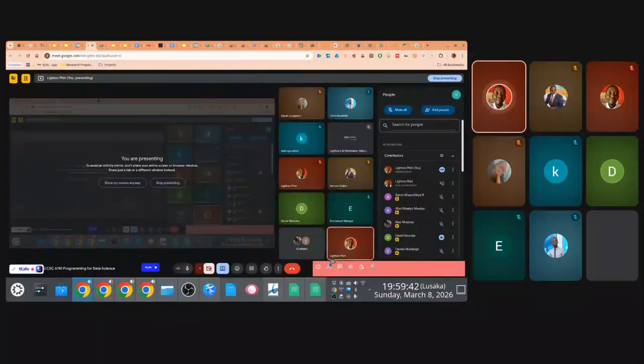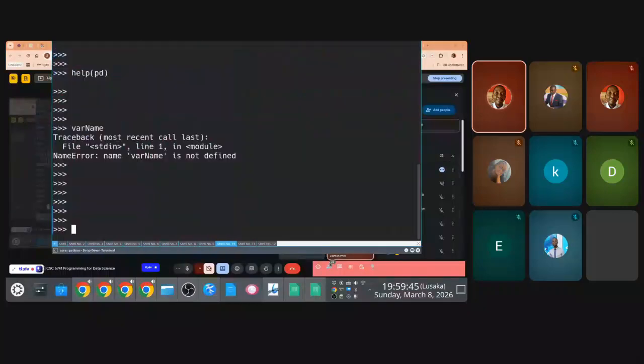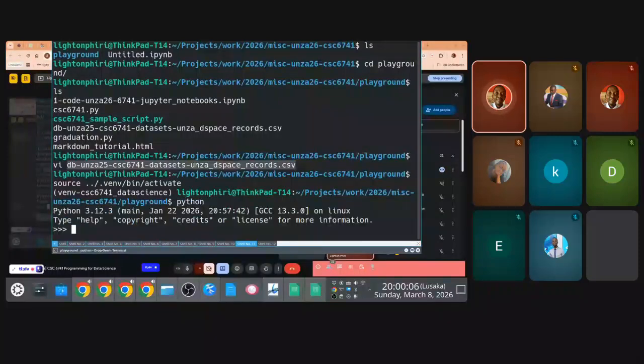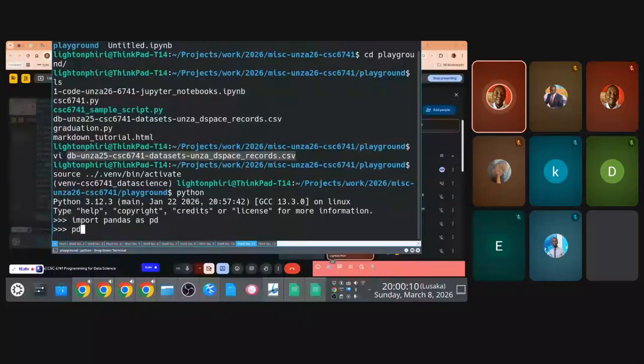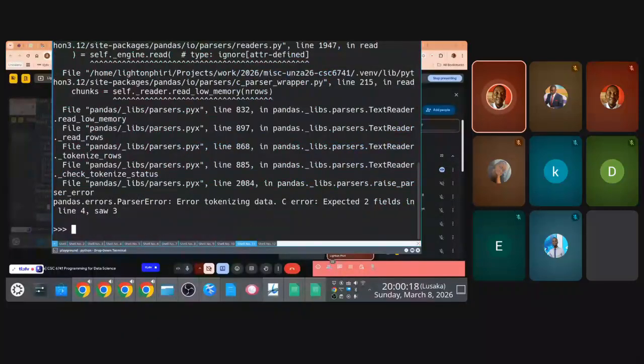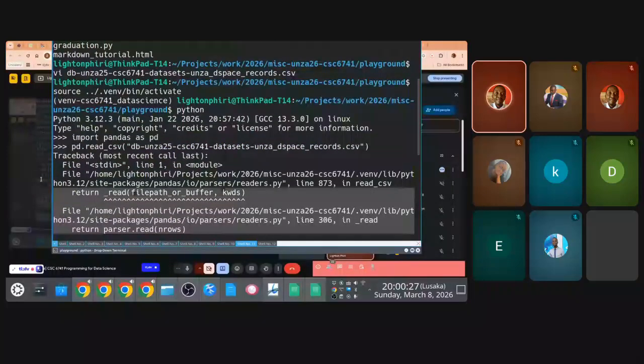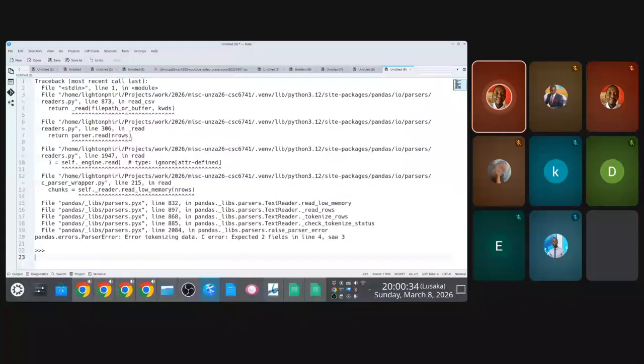If you notice, there was an error that came up when I was attempting to read data here. So I look at the error itself, and we will discuss all of these errors. In essence, I was just saying import pandas as pd, then pd.read_csv. You have to read the entire chain, the errors themselves. When you do this, I'm looking at this. It's a parsing error, if you notice. So I essentially start from the very top here. This is the error stack itself, and I'm checking to see what could have caused this. And there are smart ways of doing this, the error handling and so on. So you've got to read all of these things here.